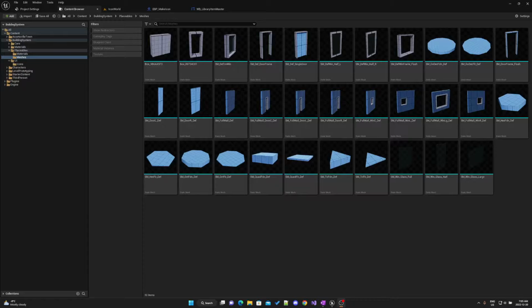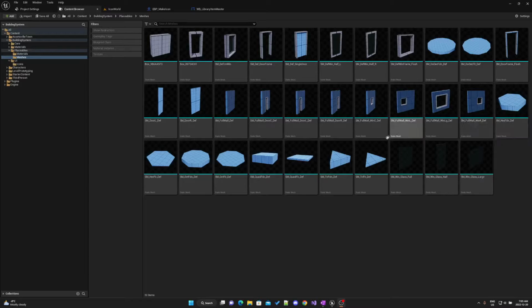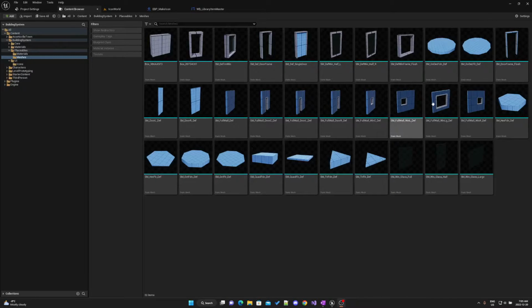Hello. So you have been working on your project and you've created a number of different meshes. And now you are starting to work on your UI and you need to create some icons for some buttons to represent the meshes and objects that are within your game. And you've discovered that, well, you need some other tools.